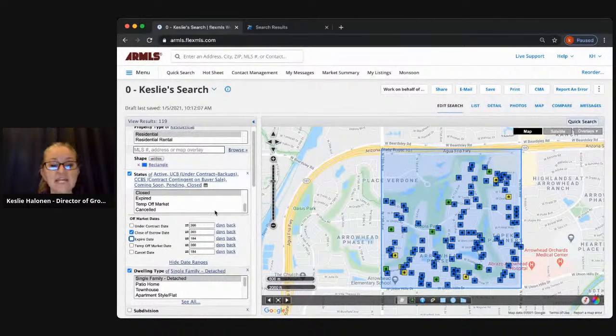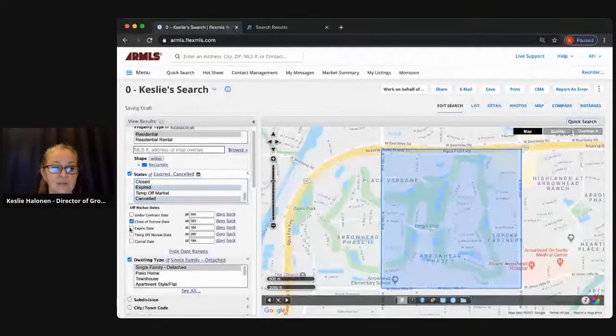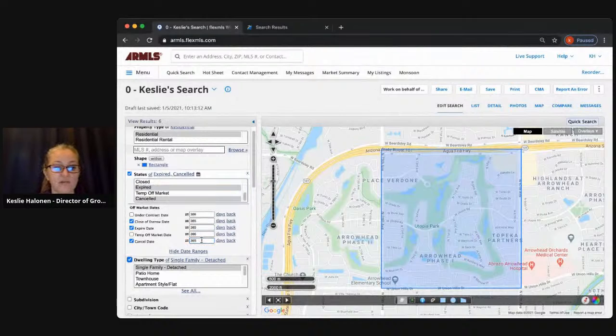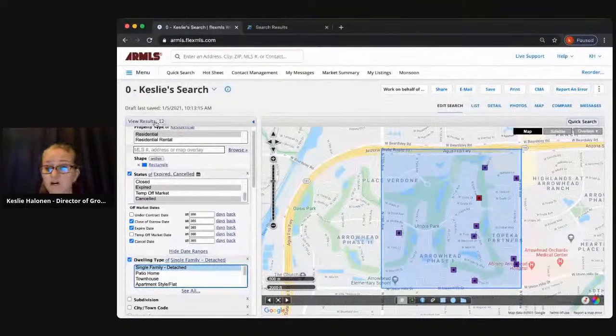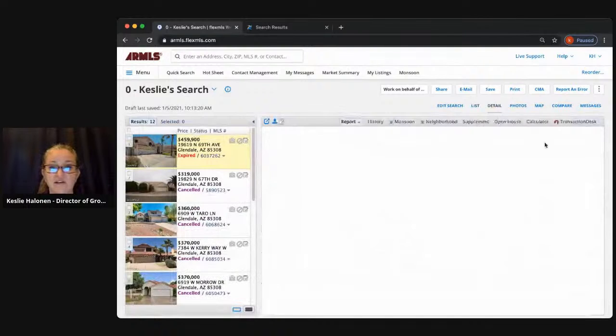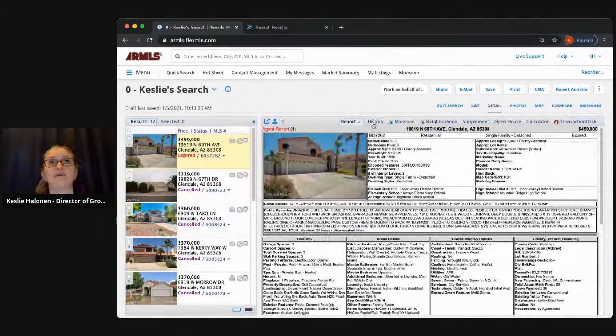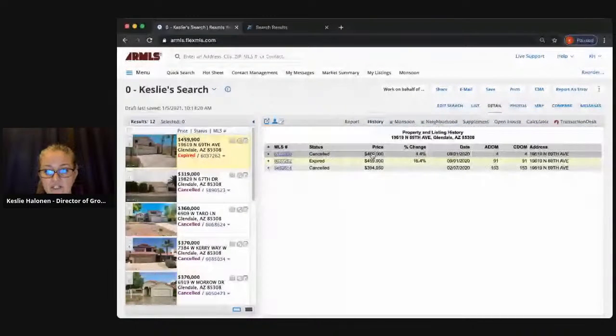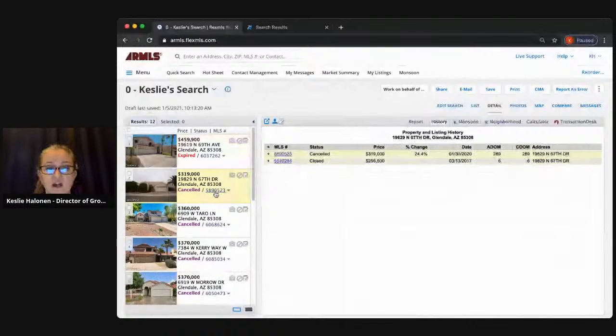So then the next thing I would recommend is, okay, we've decided we're going to farm this neighborhood. So then the next thing I would do is, let's see if we can take a listing. So I'm going to look at canceled and expired for the last 1 year to see if there are any potential canceled or expireds from the last 1 year that we could potentially knock, deliver, door drop, call, any of this nature. So then over here, I'm going to go look at them. So this one is expired. So I click on the multiple listing. I love the history tab because the history tab is going to tell us everything. So history, okay, so it looks like it canceled and it did not go back on the market. So I would call this a potential lead that we would want to knock, door drop, connect with in some way or another. Same with this one. So this one also canceled and did not relist.